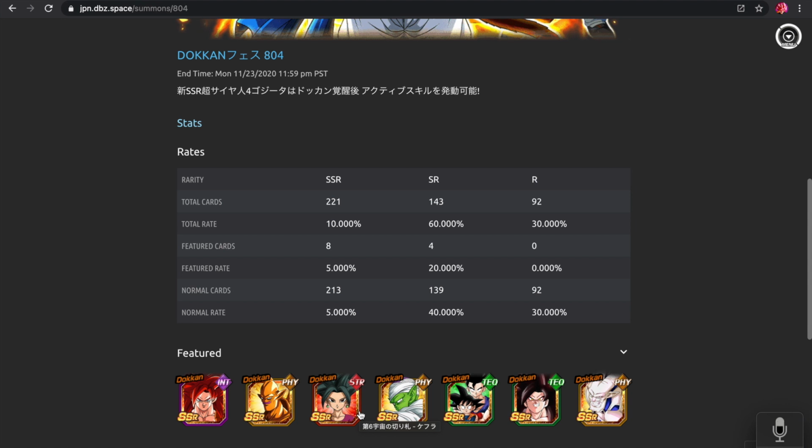But even then, I would say don't go too crazy on the banner. Of course, people are obviously going to summon at the end of the day. It is Gogeta. He's super hyped. That's why they're putting him out here right now. But my personal opinion is, if you have a lot of stones saved up, maybe you can throw 2 or 3 multis at it. Again, don't go overboard. Don't go crazy. Maybe go 2 or 3.